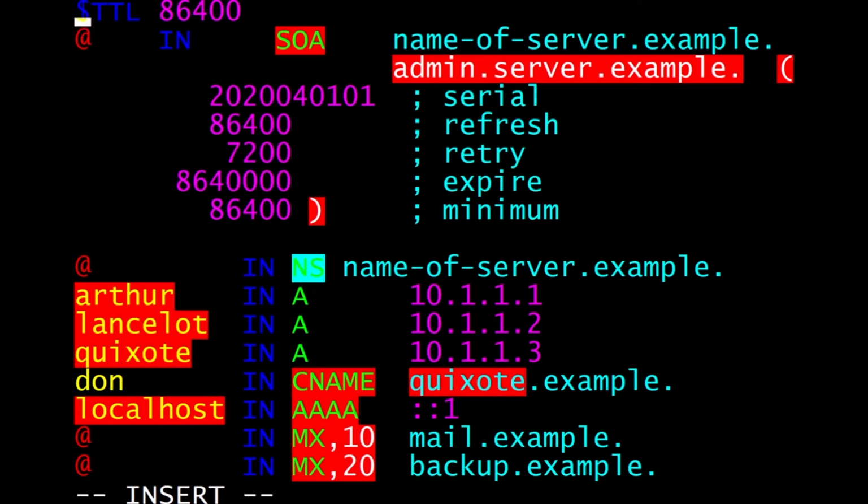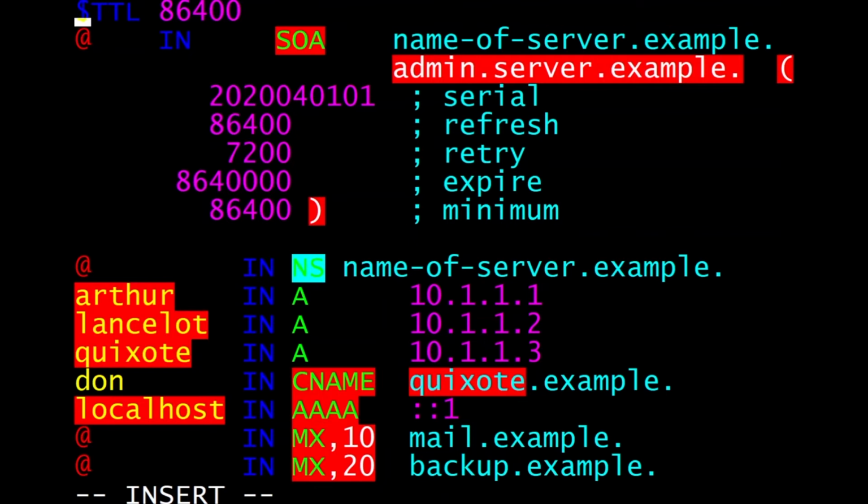I have not checked that the various values make sense, but it should still illustrate the notions quite clearly. This particular zone file is in the format that is used by Bind, that is the Berkeley Internet Name Daemon, which is probably the best known name server software that is used on the internet.